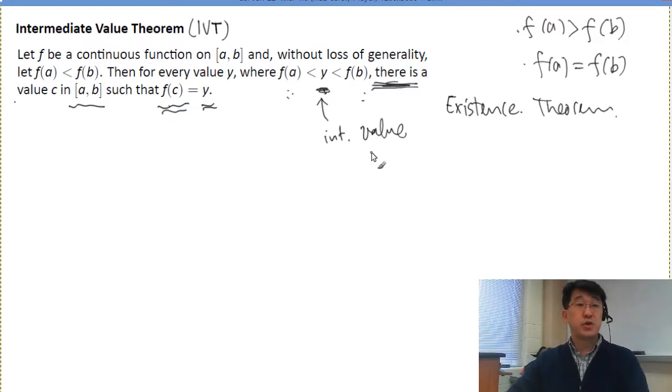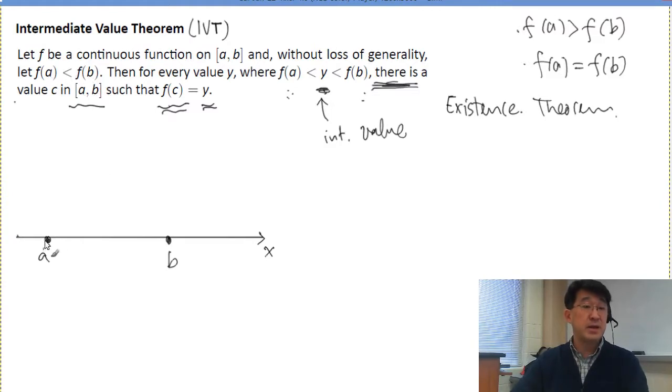Okay? So here's a graphical interpretation of this statement, and then I'll give you a physical motion interpretation. Here's the x-axis. Fair enough? And here's the y-axis, where the y-axis is not very important, so I'm not drawing that. I hope that's okay. Here's a, here's b, correct? The function's continuous, and they're talking about f(a) and f(b). f(a) is over here, okay? y equals f(a). But f(b) must be higher, right? So it should be over somewhere there. y equals f(b), correct?